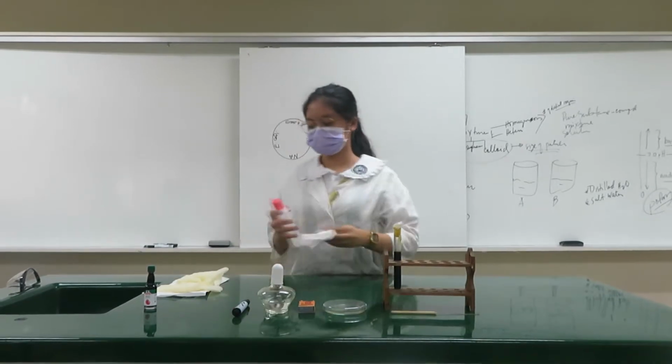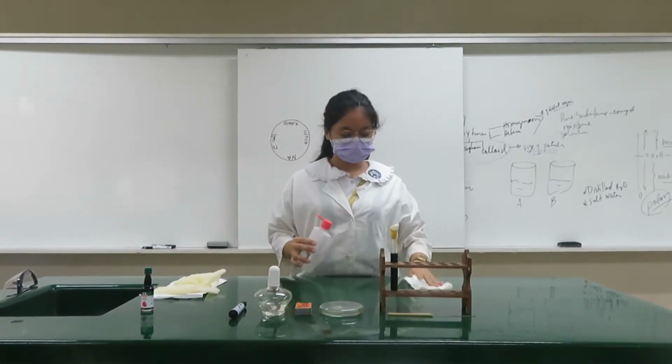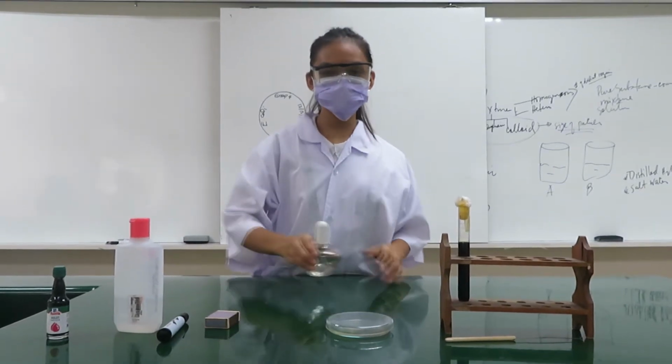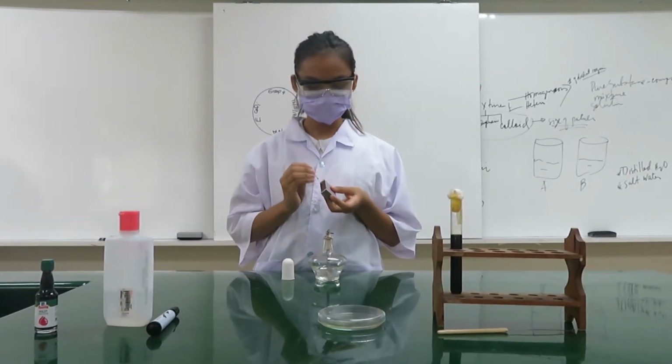3. Remove all the materials blocking your workspace. 4. Using 70% volume per volume ethanol, clean your work area. 5. Set up the alcohol lamp and work cautiously near the flame it creates, which is a sterile field.